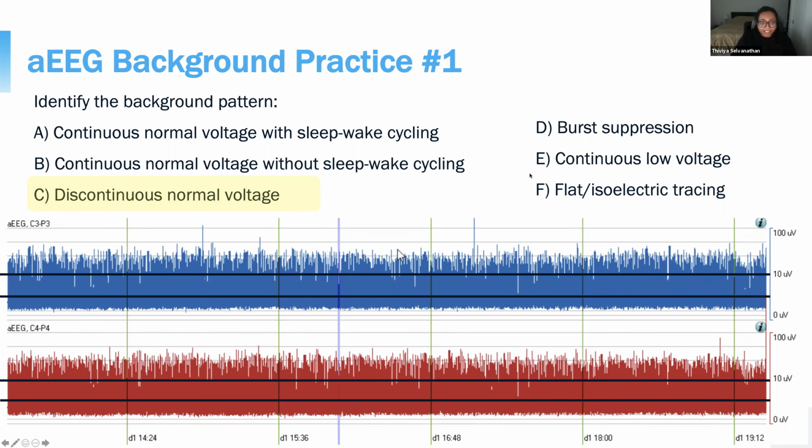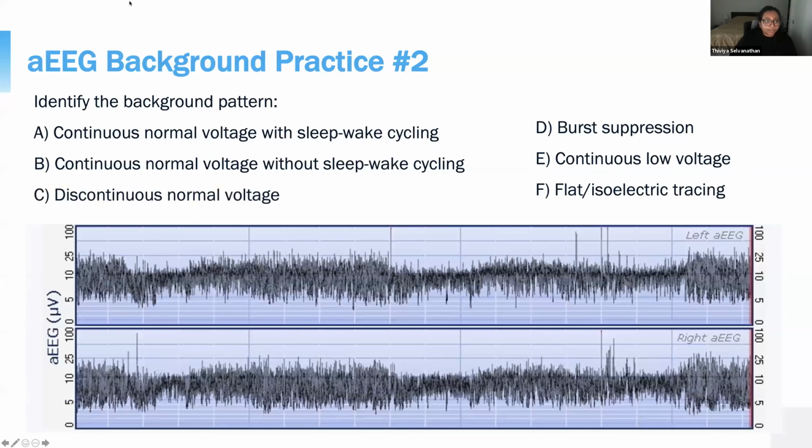So we'll try the second question. Hopefully this works better in terms of the polling. So I think I'm going to try relaunching the poll. So we'll ignore the answers to any of the other questions. You can just pick something random for that. And then I'll just focus on the answers that are put in for background practice number 2.